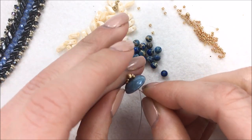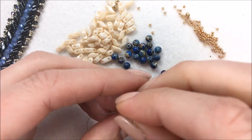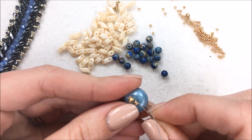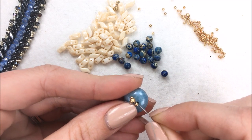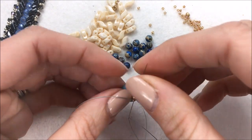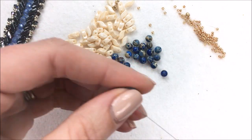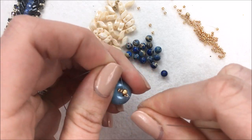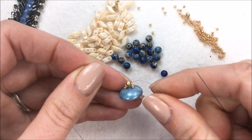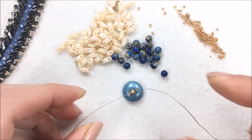If you have a regular clasp, like a garden clasp, push clasp, lobster clasp, anything that's metal, you would also be adding that in the same fashion right now. Most of the time you're using a metal clasp, you're also going to use some wire guards or wire protectors with it. Now that we have those 3 strands going through, I have my 8/0 seed bead that my threads are going to come out the right and the left hand side.